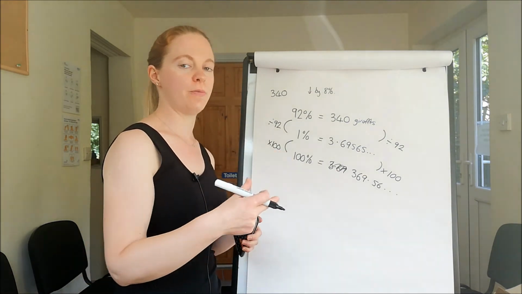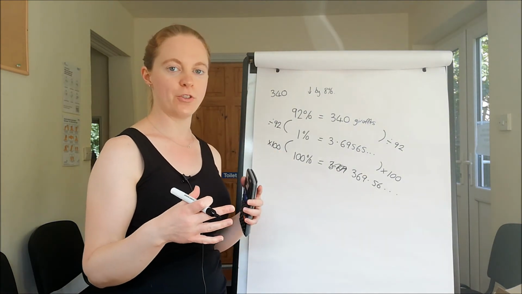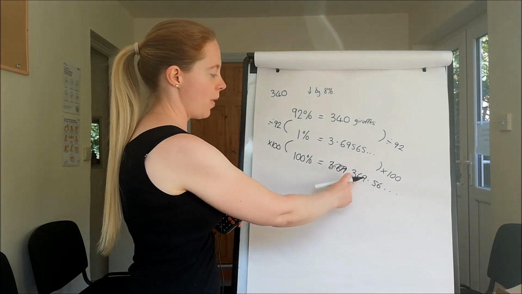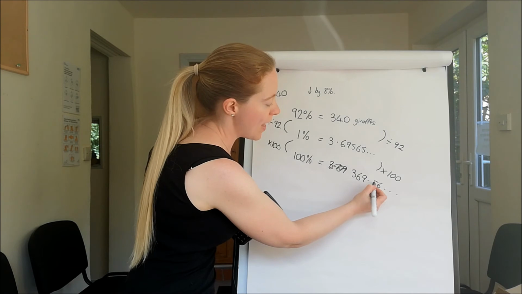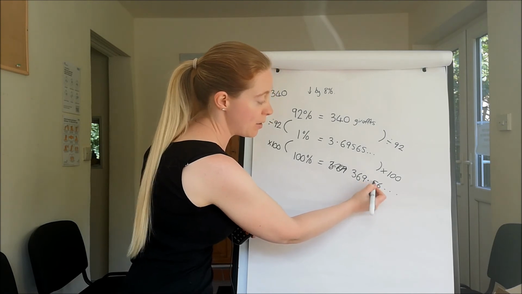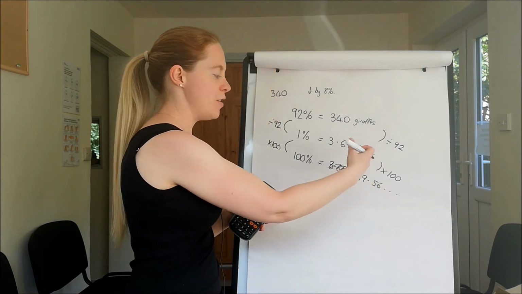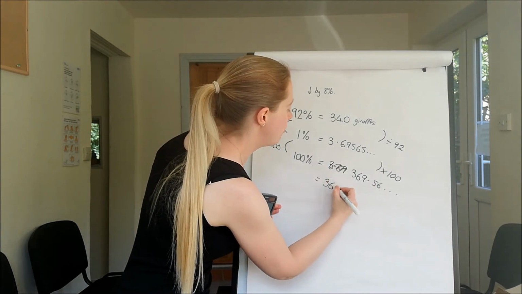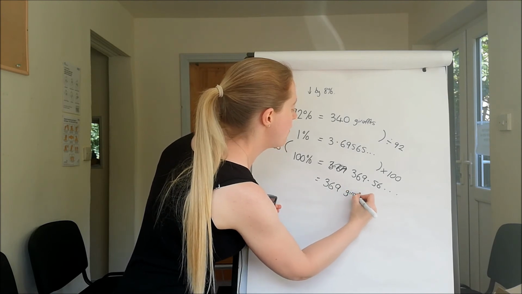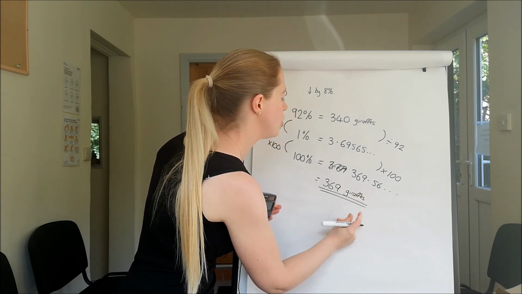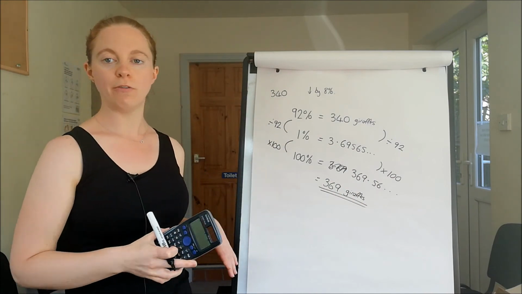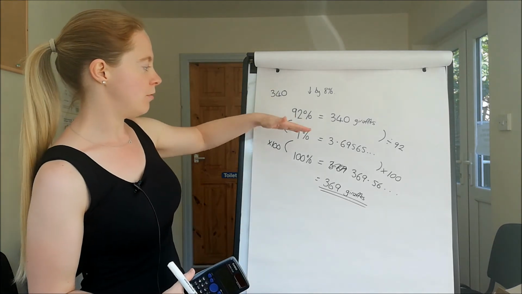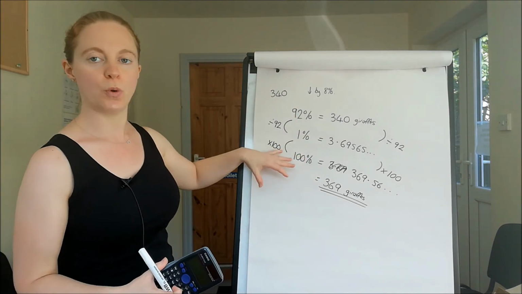Now, because this relates to giraffes, which are discrete data, so you either have 1 giraffe or 2 giraffes or 3 giraffes, you don't have 1.5 giraffes or 2.25 giraffes, I'm going to round this down, because even though normally you would round that up to 370 because it's a 0.5 there, I don't have enough for 370 complete giraffes, that means I only have enough for 369 giraffes. So in the context of this question, I will round down because I don't have enough for 370 full giraffes. All right? So on a calculator, down to 1% and then back up to 100%.